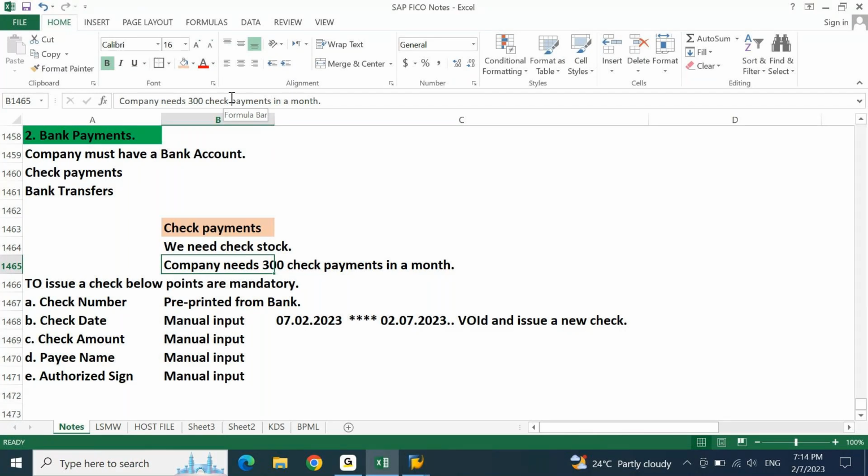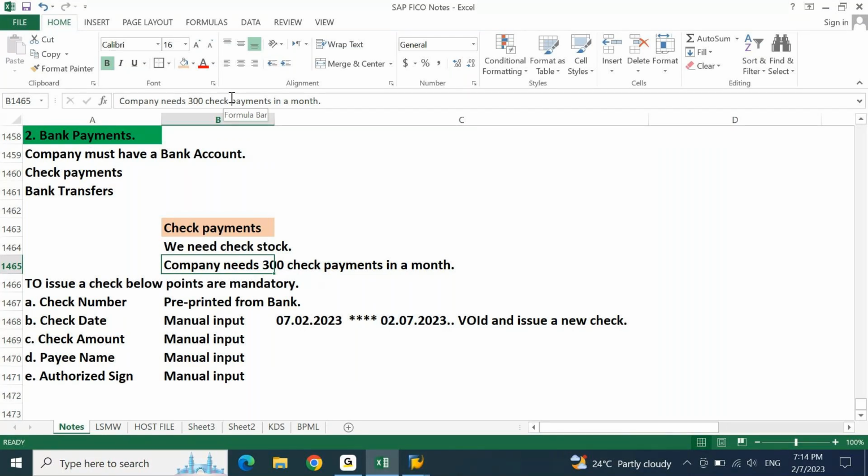Now, do you get any checkbook with 300 leaves on it? No, sir. Normally, an organization will have an agreement with the bank and will have the format of the check. So option number one, the bank will give you the check stock or check lot, or you will get this printed from outside.